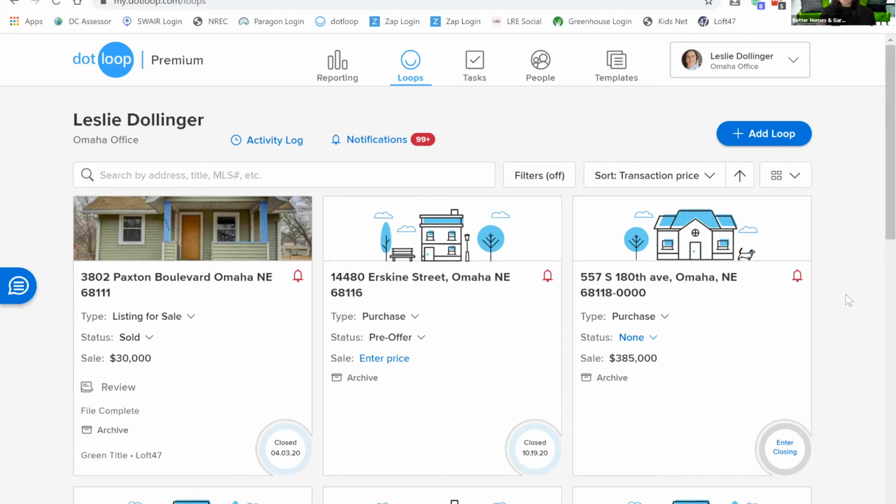So the conversation that you need to be having with your clients is about what DotLoop is and why it's important and why you use it differently than anyone else in town. We do have a lot of brokerages that use DotLoop. So how are you utilizing DotLoop differently? I would say 99.9% of agents have an electronic signing outlet. How are you using that to your advantage to be a differentiator from the other guy? And this is how you're going to do it, because you need to sell DotLoop before it's just a signature signing piece like DocuSign is.